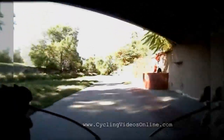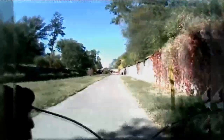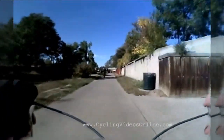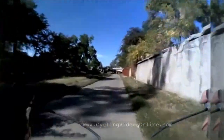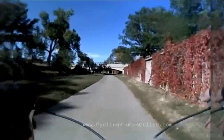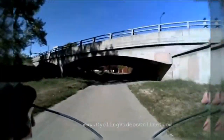Nice flat little descent. We're still taking it easy. Got a tailwind, so we're moving along pretty good here. Resistance is about, let's call it a 3. Cadence around 80. Heart rate rising up to about 70%.